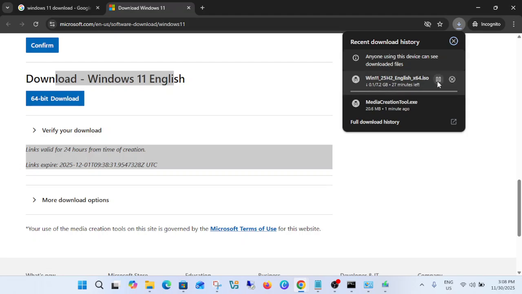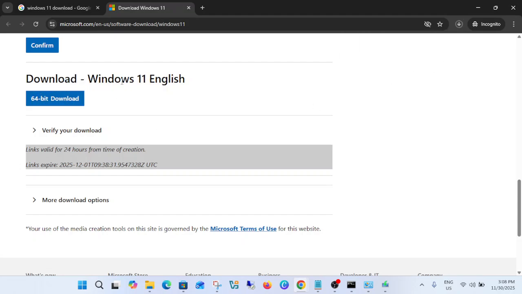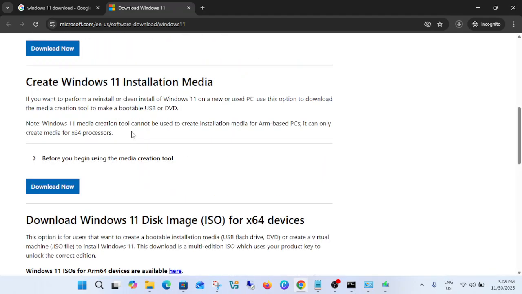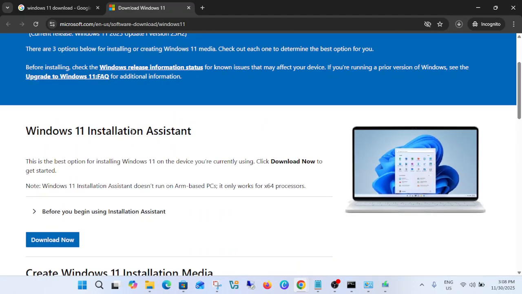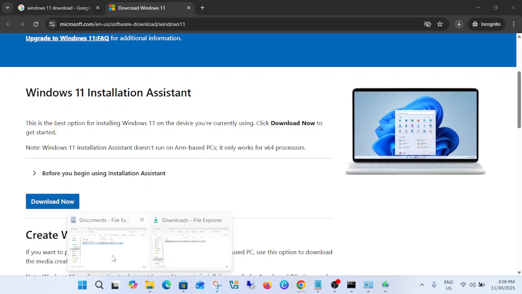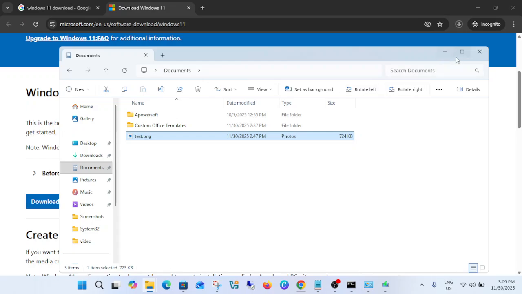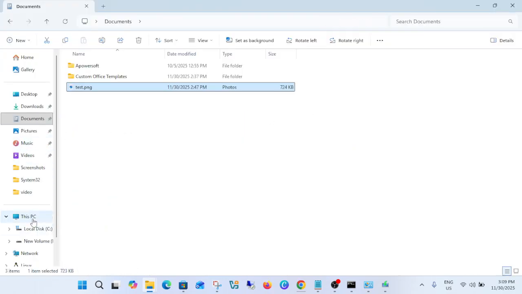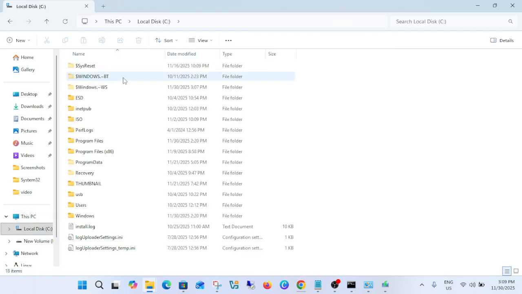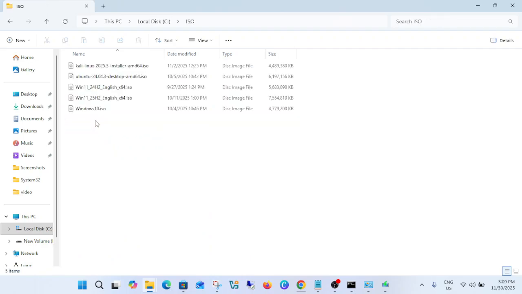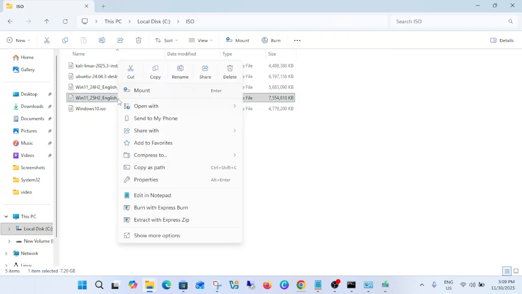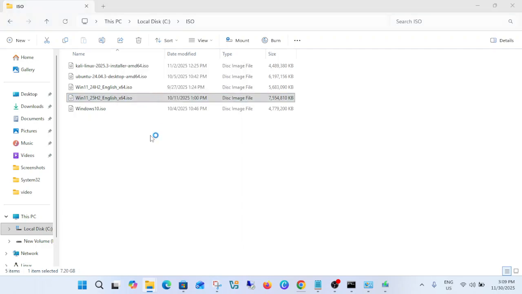So let's say the ISO file is downloaded and you directly want to install Windows 11 on your Windows 10. What you can do is just open the ISO file which you have downloaded as I have guided you. Once you have downloaded your Windows 11 ISO file, right click on it and simply click on the mount option here.